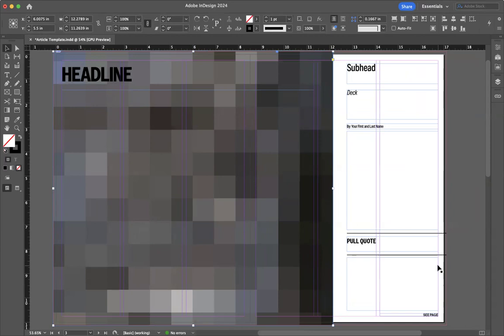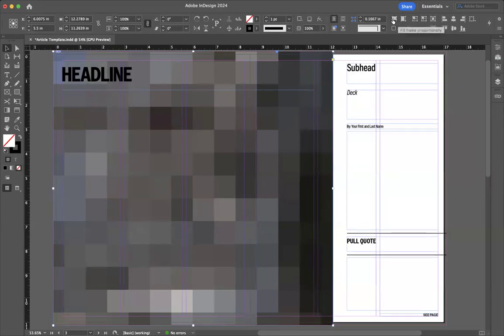Now, it looks funny because the image is bigger than the space that the frame is. So over here on the far right-hand side of your InDesign control panel, you have fill frame proportionally, fit content proportionally, and this has to do with the frames and the content, fitting that.